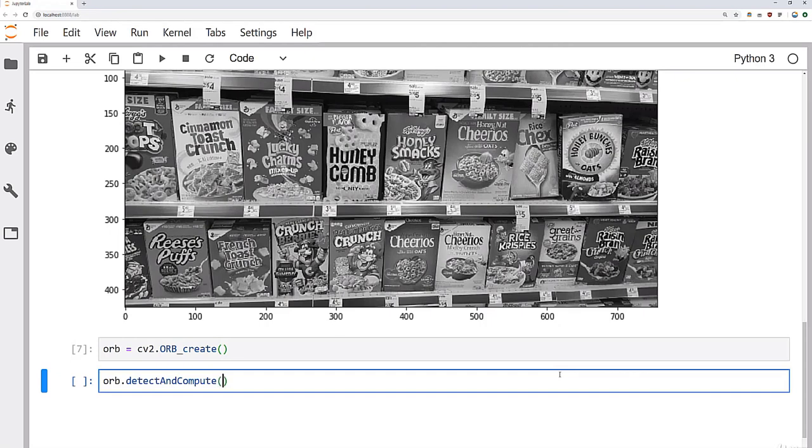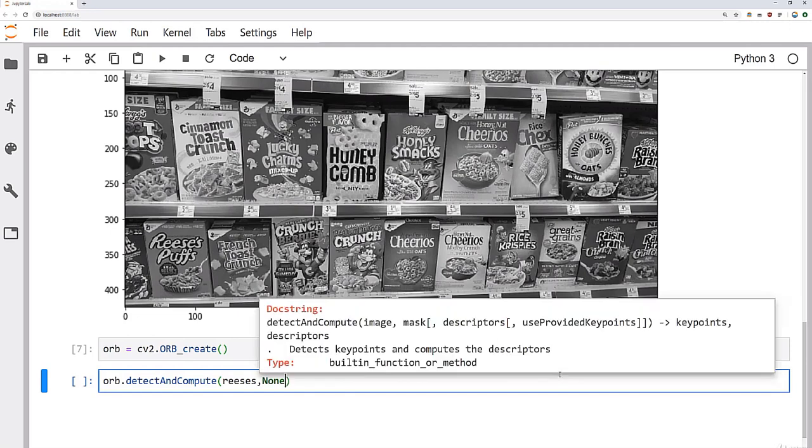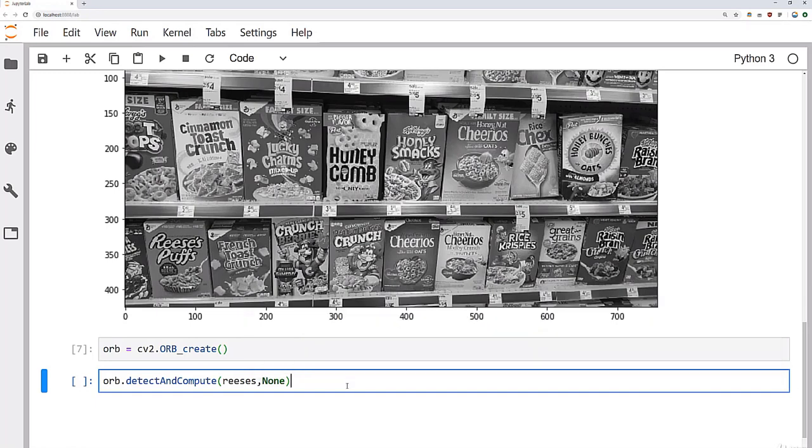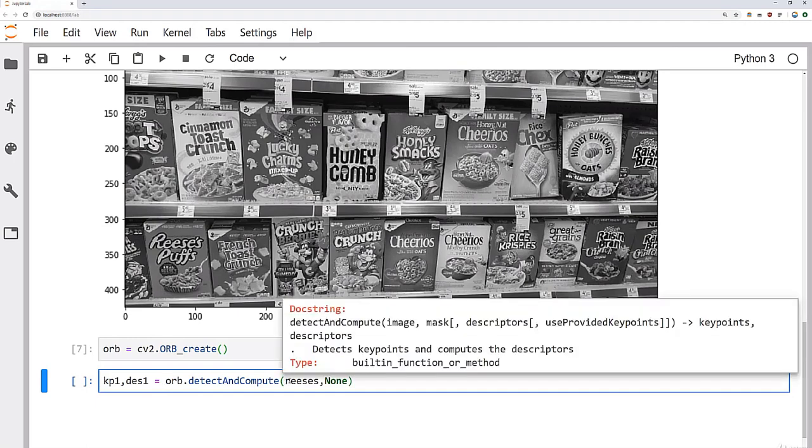We're going to pass in Reese's, the image that we're looking for. And then the second parameter we're going to pass in is None, since it takes in a possible mask. We're not masking anything here, so there is no mask. This returns back 2 things, key points and their descriptors. If you hit shift tab here, it says it detects key points and computes the descriptors.